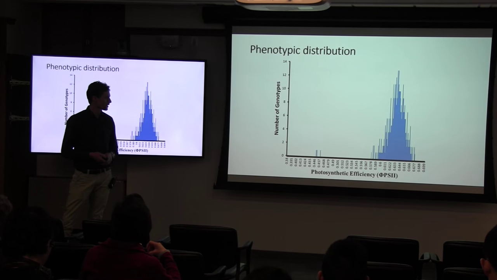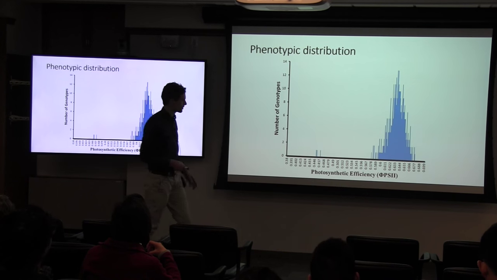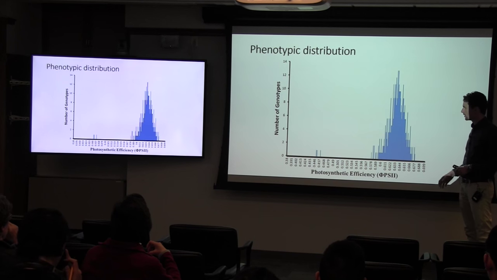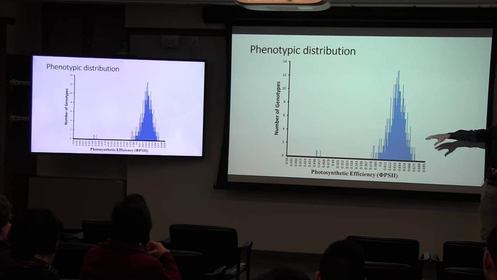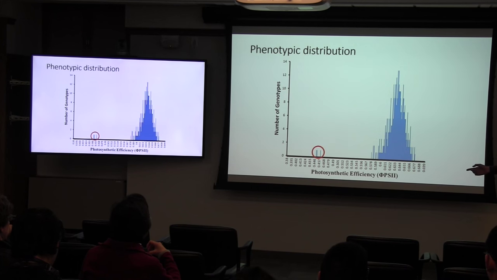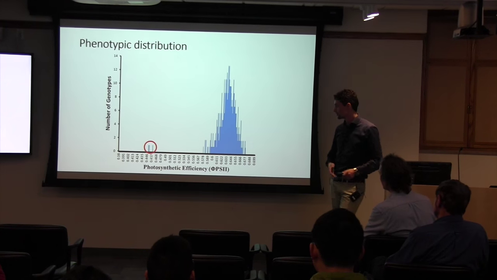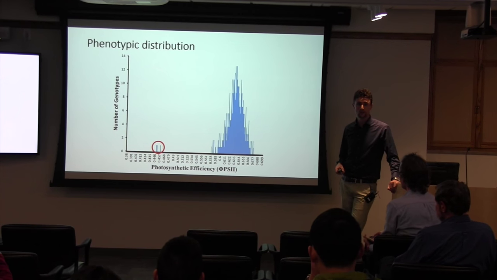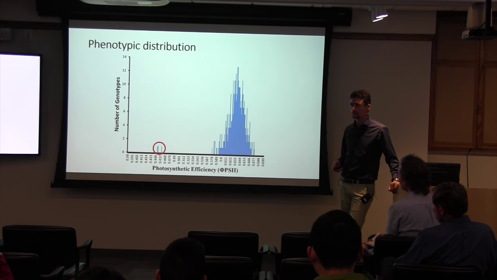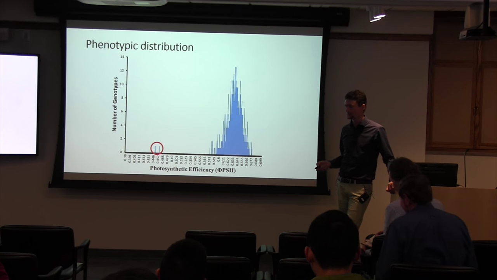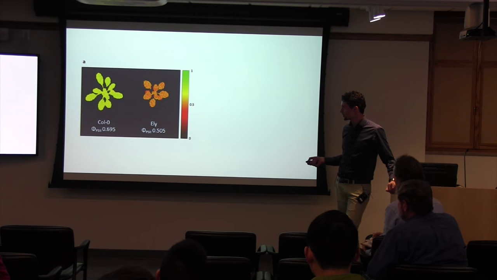This was the phenotypic distribution that came out of it. As you can see, we have a nice normal distribution of all the individuals - on the x-axis we have photosynthetic efficiency and on the y-axis the number of individuals in each bin. But we have these outliers down here which were really different from everybody else. It turned out these plants were all of one particular genotype with considerably reduced photosynthesis. I was pretty excited when I first came across this because I thought we'd found something new, but when I looked into it I discovered somebody had already published on this - it just had a different accession name so we didn't know it was in our collection.